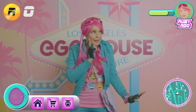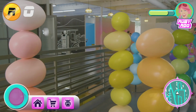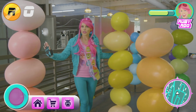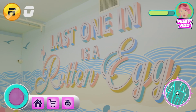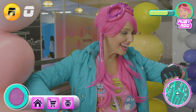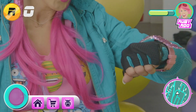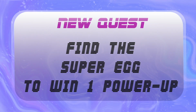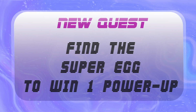Ready to go, but wait a minute, where am I? Wow, oh wow. There's like a lot of eggs. Rubit! Hey, what's up, little buddy? What's that? A new quest. Find the super egg for a power-up. Ooh, a power-up. Excellent. I don't know what that means, but we'll find out.